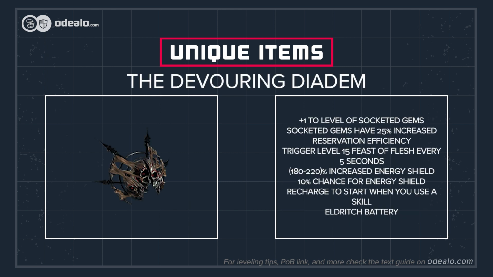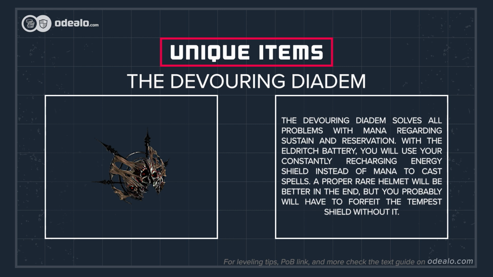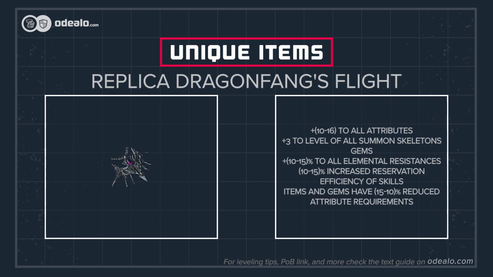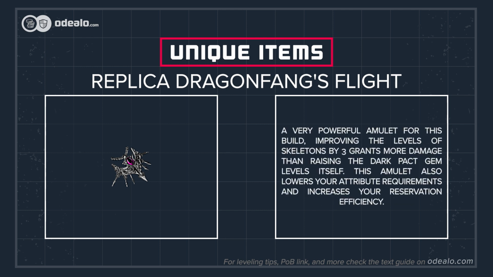The Devouring Diadem solves all problems with mana regarding sustain and reservation. With the Eldritch Battery, you will use your constantly recharging energy shield instead of mana to cast spells. A proper rare helmet will be better in the end, but you probably will have to forfeit the Tempest Shield without it. Replica Dragonfang's Flight is a very powerful amulet for this build. Improving the levels of skeletons by 3 grants more damage than raising the Dark Pact gem levels itself. This amulet also lowers your attribute requirements and increases your reservation efficiency.